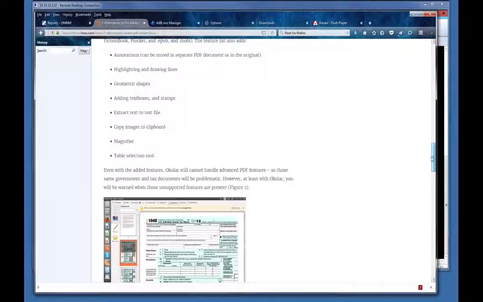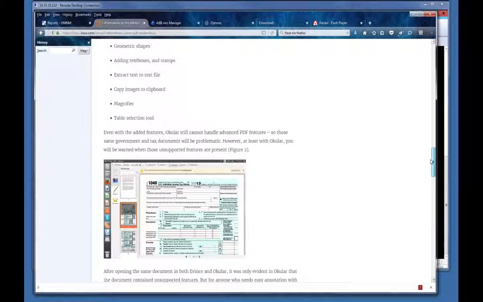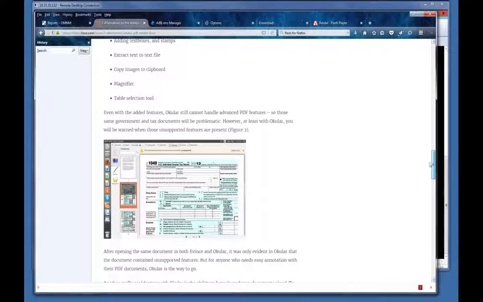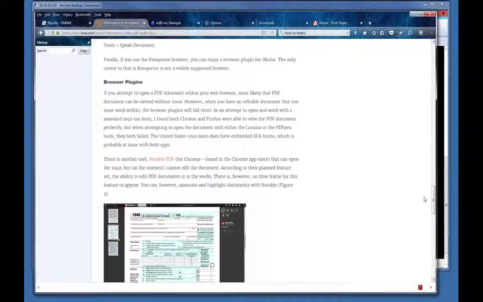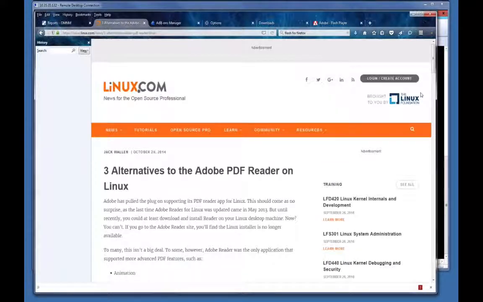And then finally, the third way: if you're on the same box, you still need a graphical user interface of some sort, but you need to install a browser on that box. Once you have the browser there and you're accessing it directly on that box, you can then use the same type of process we've just seen, where you can download Adobe or the plug-in to allow that browser to view the PDF. So those are three options there in terms of the Adobe Acrobat and the Adobe Reader.